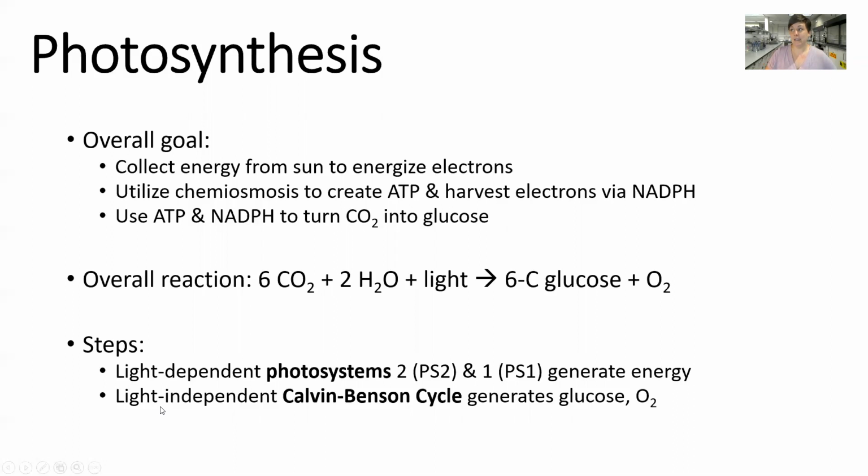which is the light-independent step, or the Calvin-Benson cycle. The Calvin-Benson cycle requires quite a bit of energy and quite a bit of electrons because it's going to be building bonds between carbons to generate glucose. The product of the Calvin-Benson cycle is oxygen. Because we're using carbon dioxide, we're going to use that carbon to create glucose, but obviously that means we're going to be freely releasing that oxygen. All right, so let's talk about it individually.